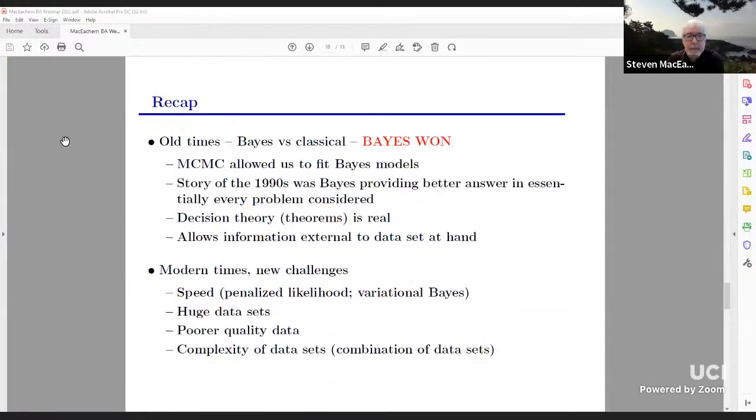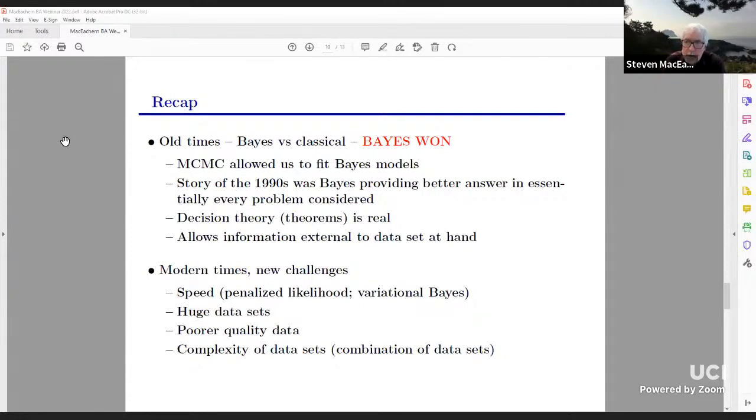So just a little bit of a recap and overview of the discussants. They kindly sent slides ahead. Stepping back, in the old times, the 1990s, for example, it was Bayes versus classical. Bayes won so clearly and so completely that classical statistics was forced to change. The big question was, how could you use Bayes to really do applied work? And MCMC just opened all that up. It was so easy to use that, problem after problem, Bayes was just the better answer every single time.